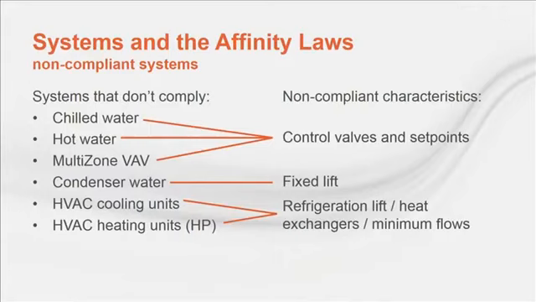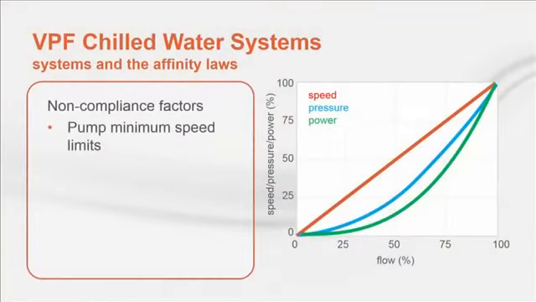When looking at one of these systems, we must remember that the device must operate to meet the worst case system requirement, flow or pressure, so it's important to examine both. Let's look at an example. The pumping power for a single chiller, variable primary flow chilled water system with changing loads. The first question that must be asked is, what might cause a VPF system not to follow the affinity law principles? First on the list is the pump minimum speed limit.